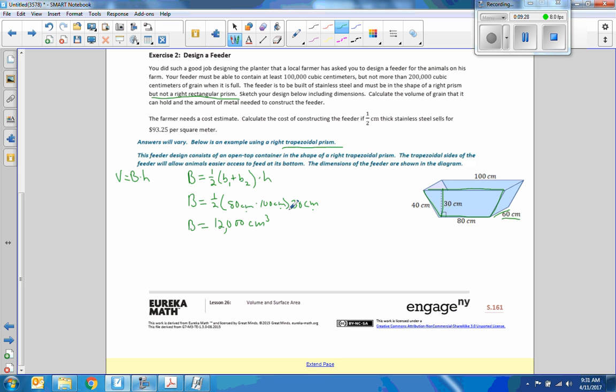Centimeters times centimeters times centimeters is centimeters... squared, not cubed. This is area, surface area. Base 1 plus base 2, oh, it's plus, that's why we add them. So centimeters plus a centimeter is a centimeter, times a centimeter is centimeters squared. I thought that was plus. So now I need to change this. My apologies there. 80 plus 100 is 180. Half of 180 is 90. 90 times 30 is 2,700. Yes, 2,700 centimeters squared. So that is my B.